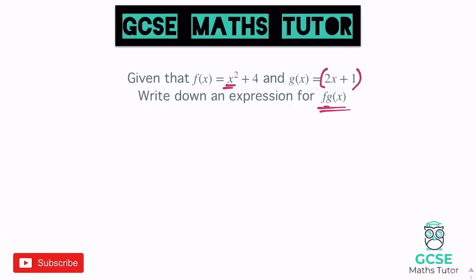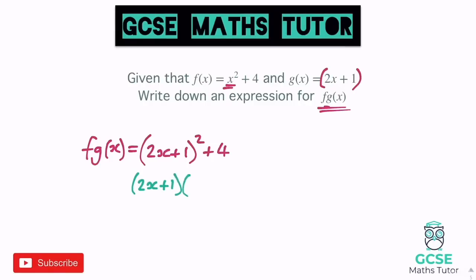So if I actually do that, let's put that in there. If I just put the bracket in, so 2x plus 1, it's x squared, so that bracket is squared, plus 4. Now that is actually an expression there for fgx, that's absolutely fine, but normally we would go and expand this and tidy it all up. So obviously if I do want to do that now, we've got a double bracket to expand there, so we have 2x plus 1, 2x plus 1, and at the end of all that we need to add 4 to the end.